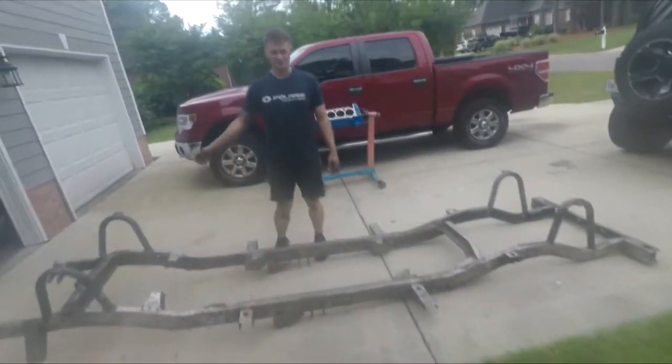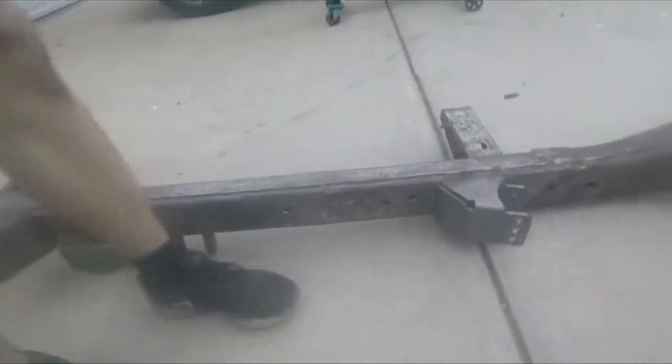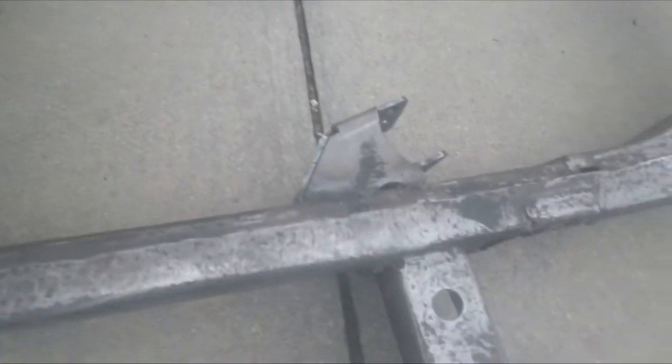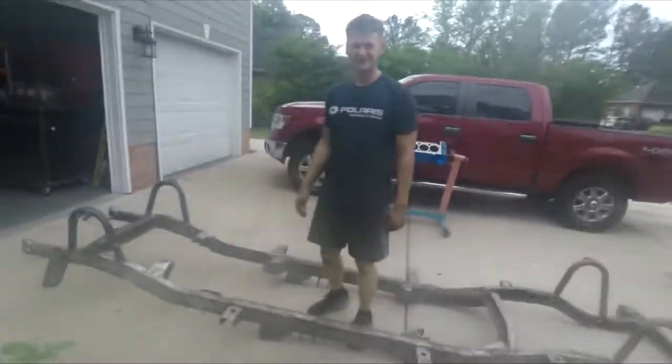This is where the removable 4-link was right here. That's what these holes are for. So I'll have to clean it all out. I'll run some air through it to clean this, touch up some of the welds, and then clean the whole thing off, maybe pressure wash it once to get all this extra stuff out of the way. Well, let's just go straight to welding then and get the welds touched up.